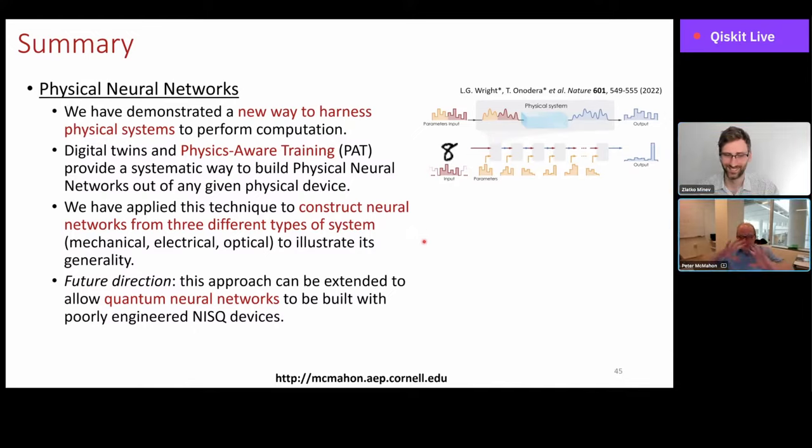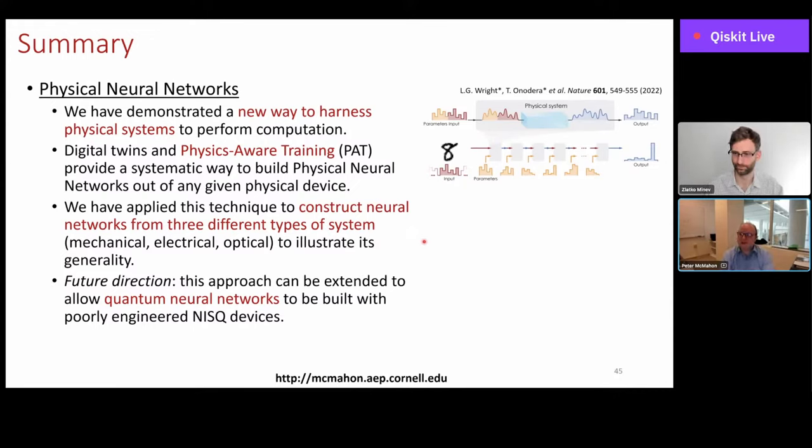Sure. Although I think those two things are kind of connected, so I can actually answer them together. What is our recipe for picking a good physical system if we want to think about something that might actually be able to beat CMOS electronics one day? You can imagine it would be good to pick physical systems where it's really hard to simulate them on a laptop. If it's already easy to simulate that physical system, then building it is not going to give you an advantage over a laptop.